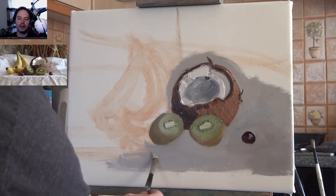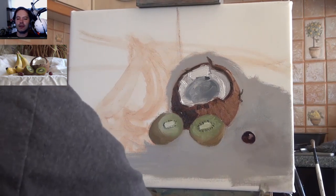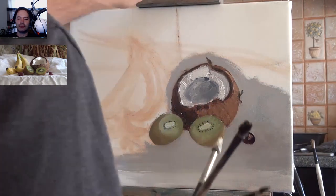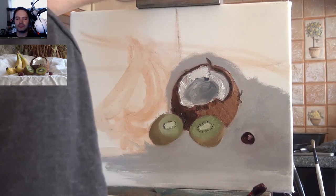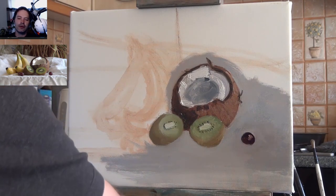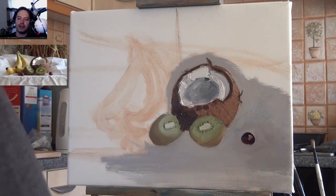Funny when you're working on your painting and you're working as hard as you can, it's amazing how you can make simple mistakes and not notice. That's why it's always a good idea to have a break from your painting and then go back to it, and then you can tend to fix stuff that you couldn't fix before. You just needed a bit more time to think about it, or you needed fresh eyes to look at it. Some people use a mirror and look at their own painting through the mirror to see mistakes, and some people take a photograph on their phone and look at it. That's a quick way of checking. Some people turn their picture upside down.